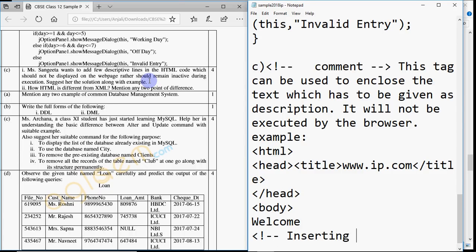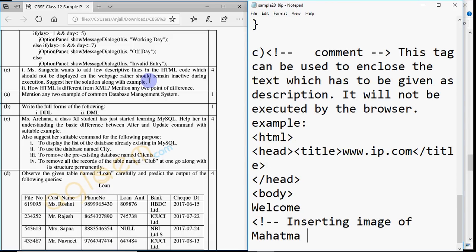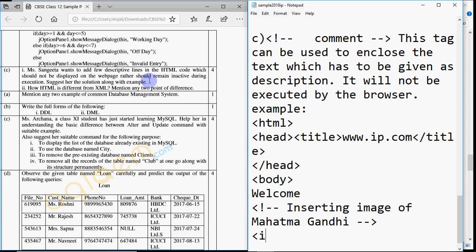inserting image of Mahatma Gandhi, anything, whatever you write, but this thing will not be shown in the web page. And then I can write my actual tag.